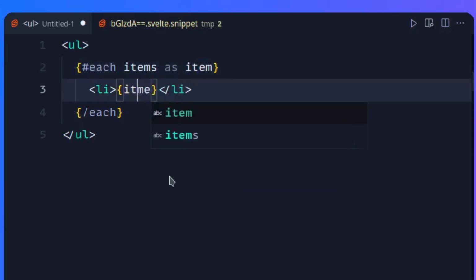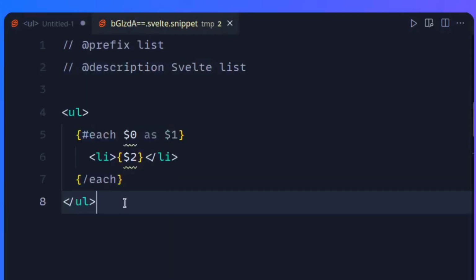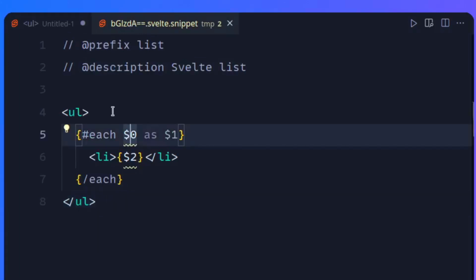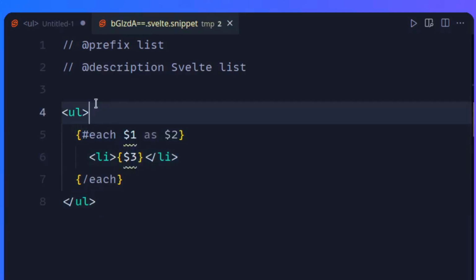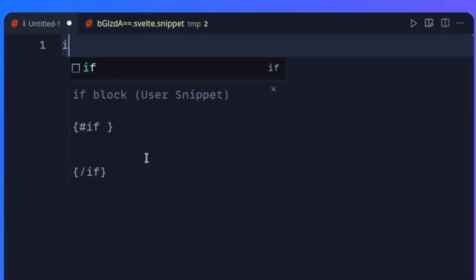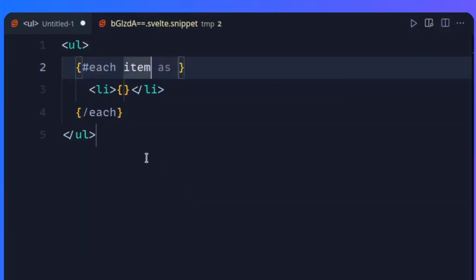And then we can also press it here. So let's see what's going on here. Don't really like the 0. So I guess it has to be 1, 2, 3. So let's save this. And then I can go back here. I can just type in list. And now we can have item. So I'm pressing tab as item.